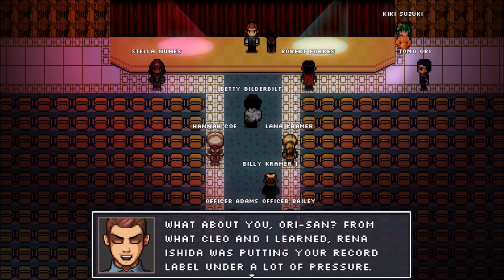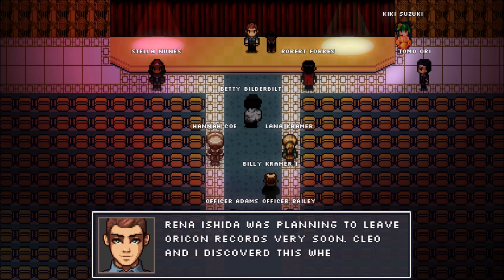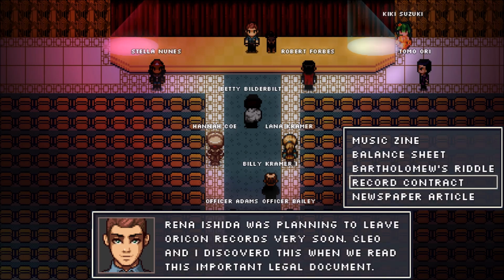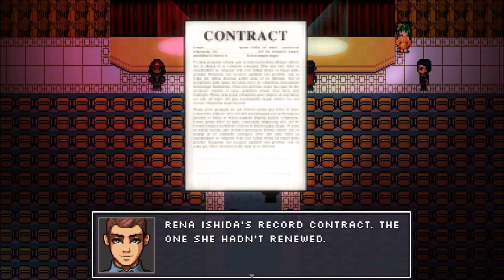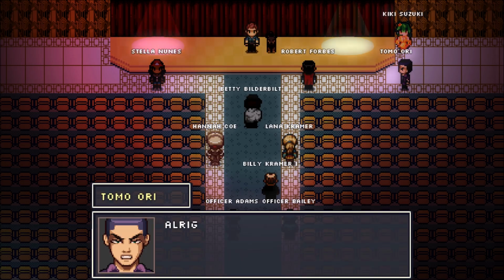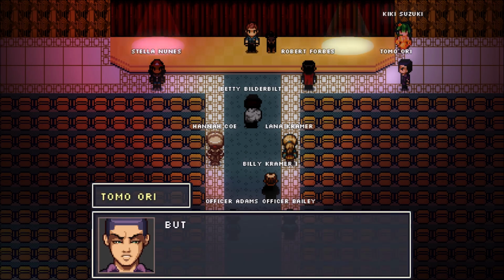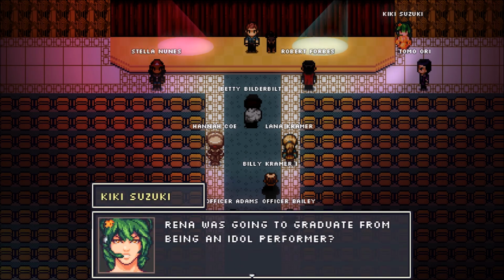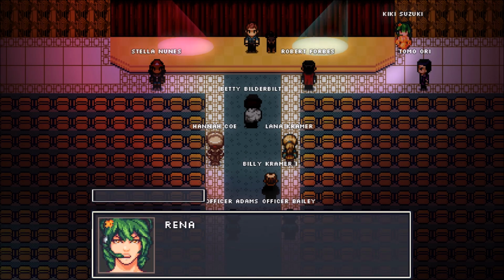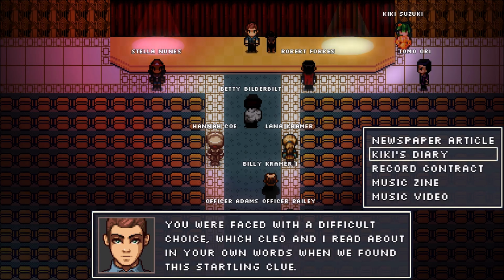What about you, Ori? It sounds like she was putting your record label under pressure. Excuse me? She was gonna leave the record label very soon. Cleo and I discovered that when we read this important document, the record contract. The one she hasn't renewed. Okay, it's true. If she left our company, it would be a PR disaster. I didn't want to let that happen. I didn't kill her. Rena was gonna graduate? She's gonna leave the music business. That would have been hard on her fans. But you, Kiki, you were very jealous of her, even though she was your hero. So we read your diary.